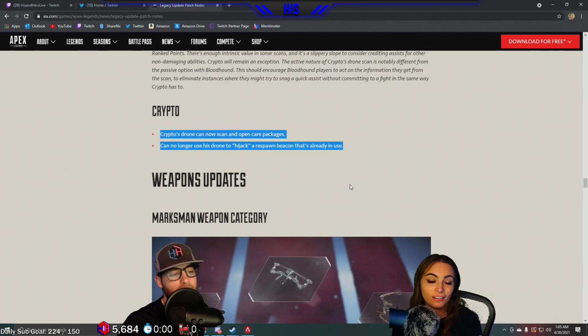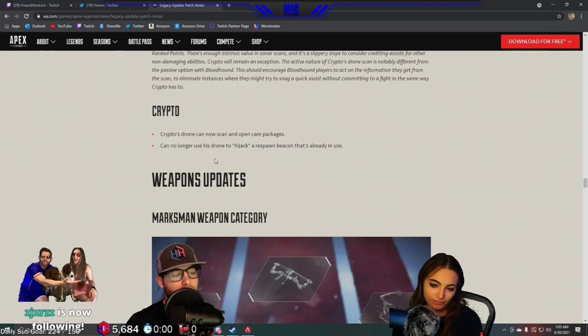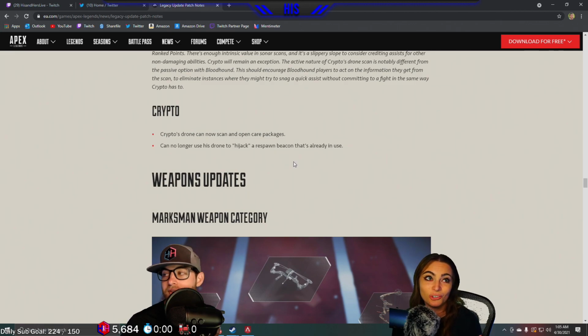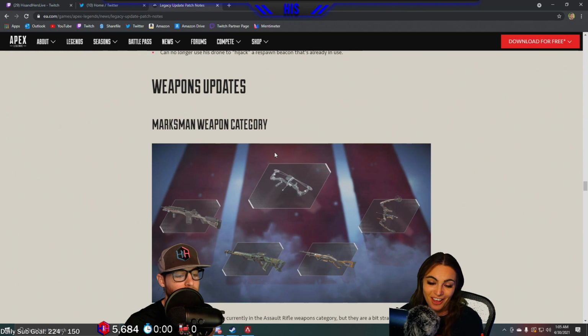Crypto's drone can now scan and open care packages. That's fine. I'm fine with that. Can no longer use his drone to hijack a respawn beacon that is already in use. I've had that done before, when I'm sitting on one and they just yoink it. Devastating. It was like 0.1 left on it and someone stole it from me. Devastating.